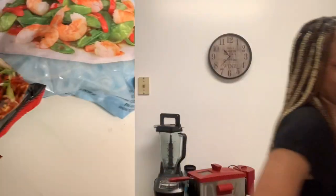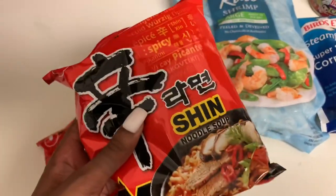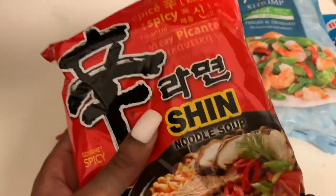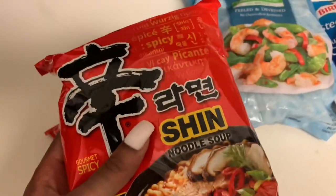Let's get it. So y'all already know we're going to need some noodles. Now, I use these noodles because they're a lot thicker. This is like my favorite kind, y'all. This is the name of the noodles that I'm going to use. You can use whatever noodles you want. I just think you should probably use something a little thicker because it'll absorb the sauce a lot better.